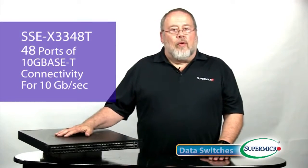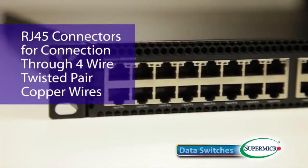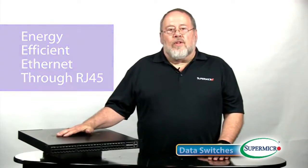Its companion, the SSE-X3348T, uses 10GBase-T connectivity for 10 gigabit, RJ45 connectors for connection through 4-pair twisted pair copper wires. It also has QSFP ports, 4 of them, for 40 gigabit per second uplinks. And in addition, it offers on the RJ45 connections energy efficient Ethernet.